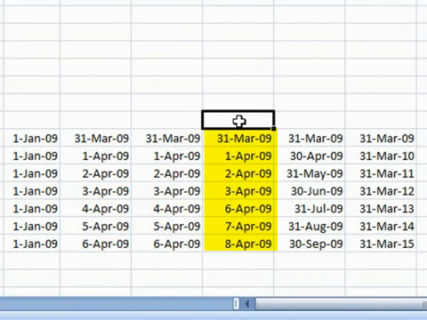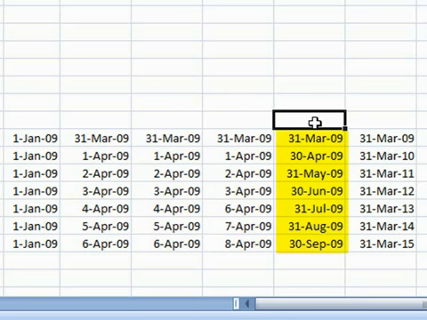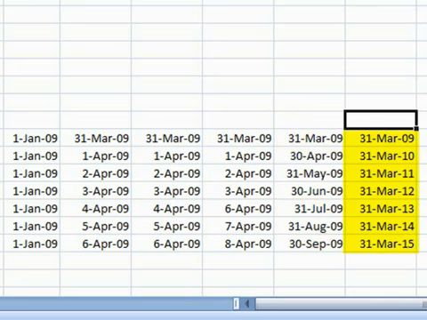The next one along is Fill Weekdays. In this case, we jump from the 3rd to the 6th, skipping the weekend. In this case, we have Fill Months, where we get the last day in each month, but of course, if you had the 25th of March in the first cell, you'd get the 25th for all of the other months as well. And the last one was Fill Years, where we get exactly the same date, but in sequential years.